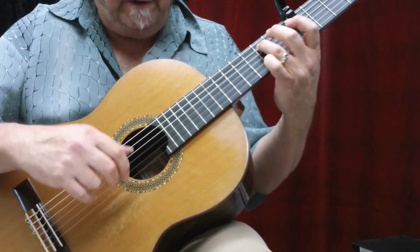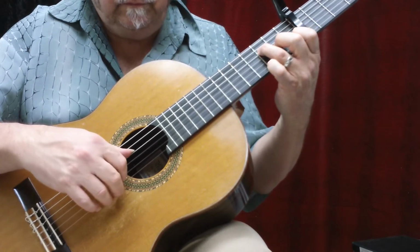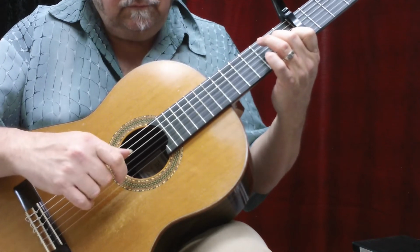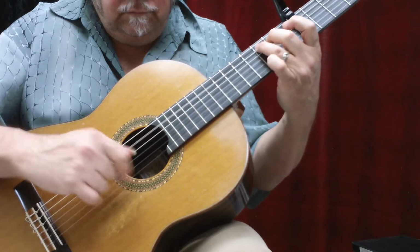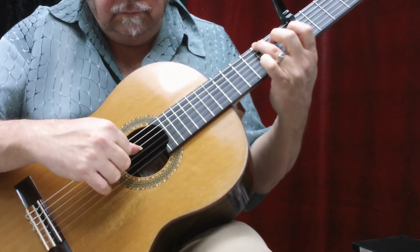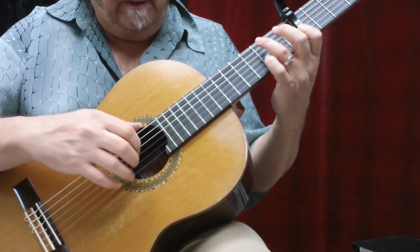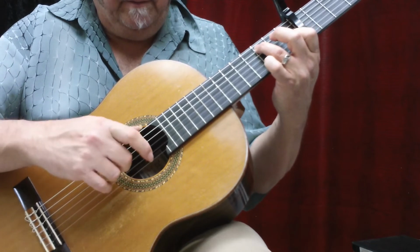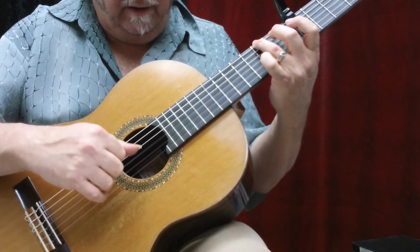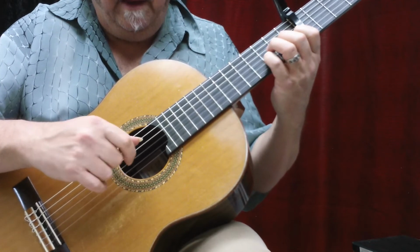3, 1, 2, 3. A finger on top, middle, and connect the sound. Make sure you get the changes in the alternating that I suggest. One more time, I'll go through that. It's M, I, M, I, M, I, A, M, I, M, I, A, M, I, M, I, M, I, M, I.